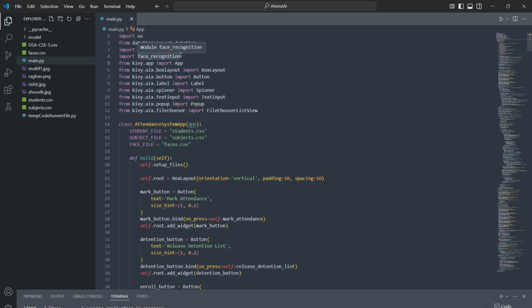It takes time because of my hardware. My hardware is not very good and it needs a GPU. The face recognition library needs a GPU because it is a deep learning based library, so it uses a GPU to perform better. But my hardware is not compatible enough, so it takes much time, but it does the work.